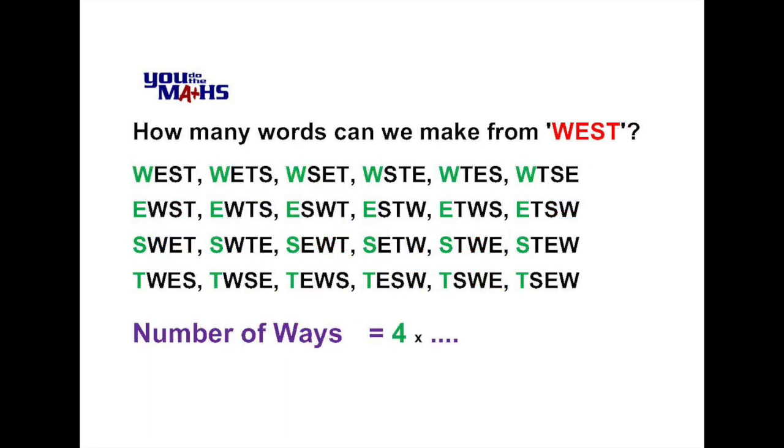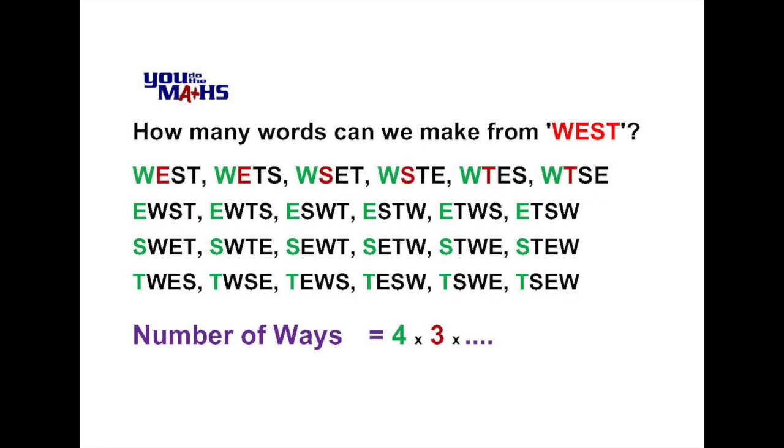So in terms of a quick calculation, this is very similar to what we did with the word cat. In this case we've got 4 letters to choose from in the first position. So to work out the number of ways, we'll start by going 4, and then we'll multiply that by 3, because there are 3 letters we can use for the second position. And we can see here in our example, we'll assume that W was the first letter, and we can see that our 3 options for the second letter are E, S or T.